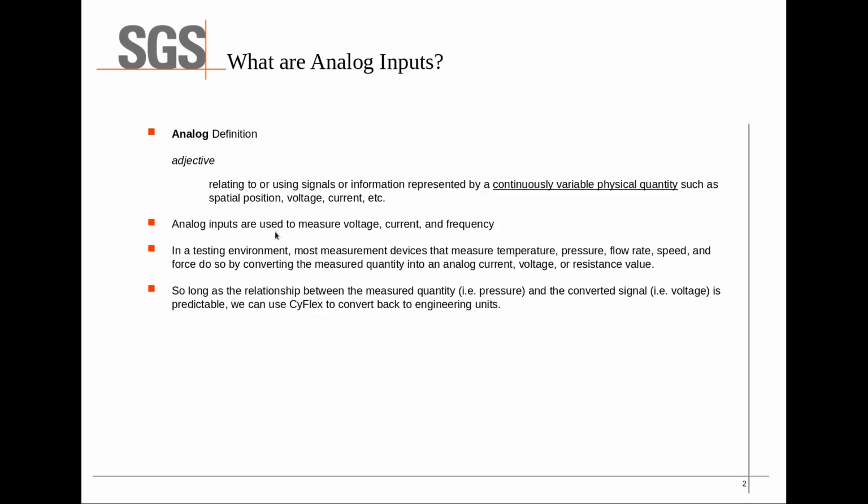Now, generally speaking, voltage, current, and frequency aren't actually what you're interested in knowing. In a testing environment, you're mostly going to be interested in measuring temperature, pressure, flow, speed, torque, something of that sort. And in a testing environment, most measurement devices that you're going to be able to purchase that measure those things do so by converting that measured quantity into an analog current, voltage, or resistance value.